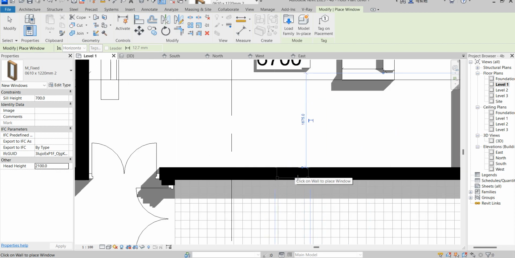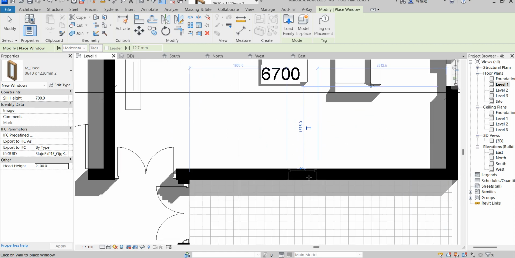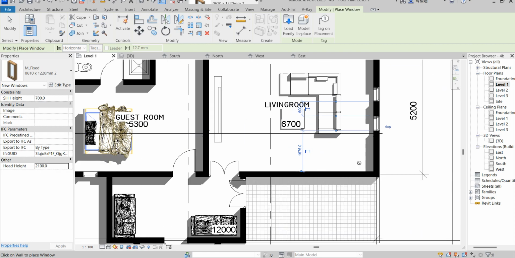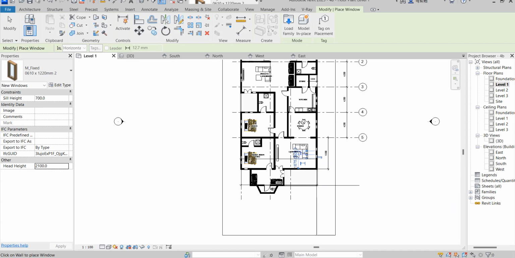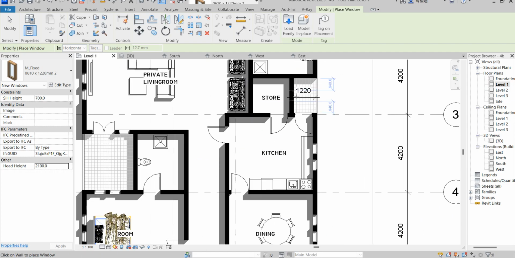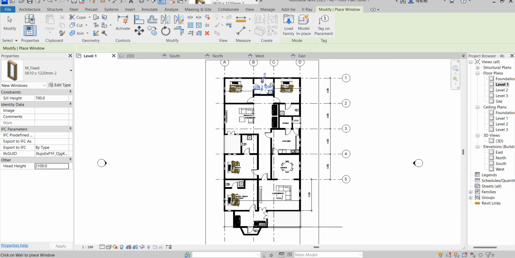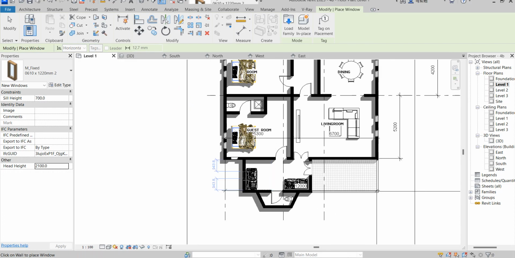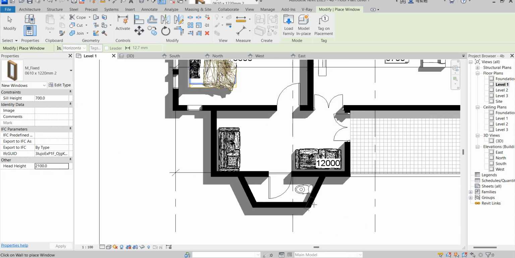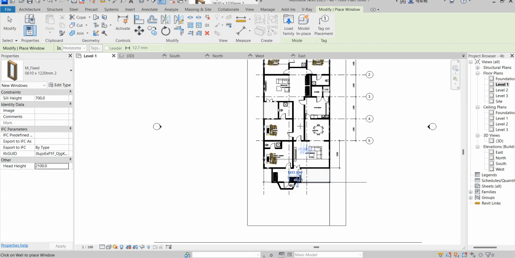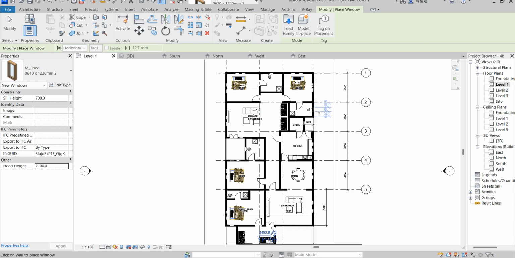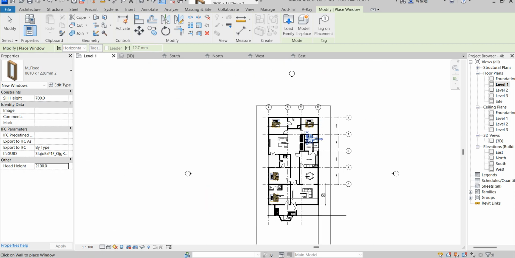I'm not going to do this window properly. This window is going to take a different form, so I'm not going to use any window here. I leave it; I'm going to come back for something different. Put the same window at the store, and the same long one at the toilet as well. That's done. So do it here. So you have a window here, then a window here. That's done. Now I think I have everything intact.